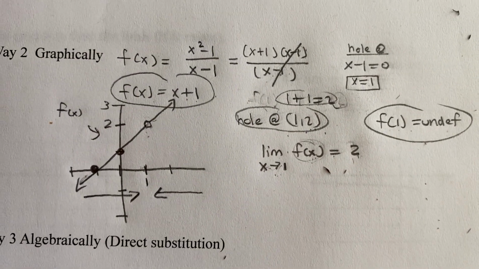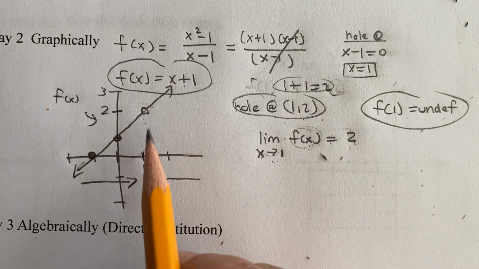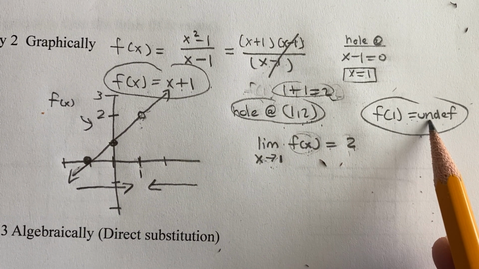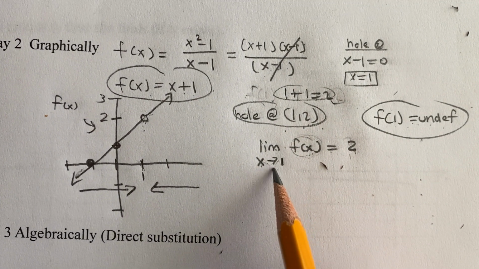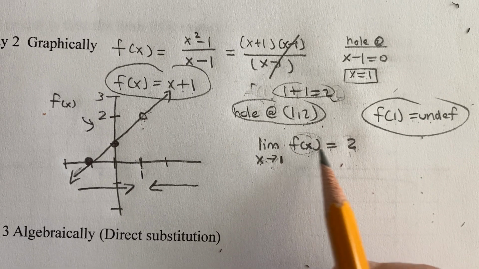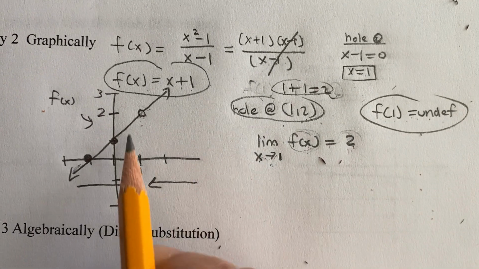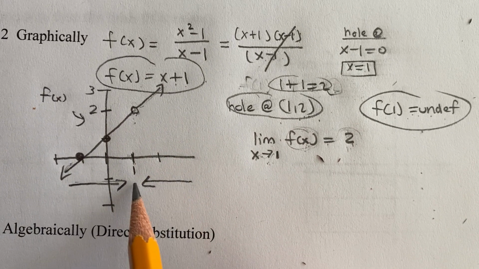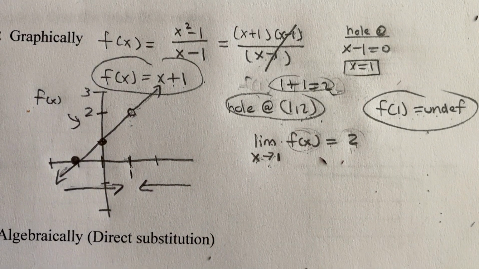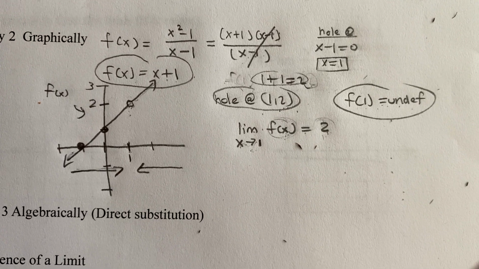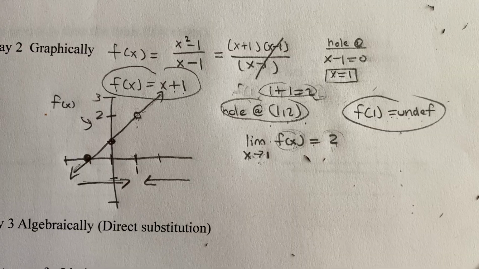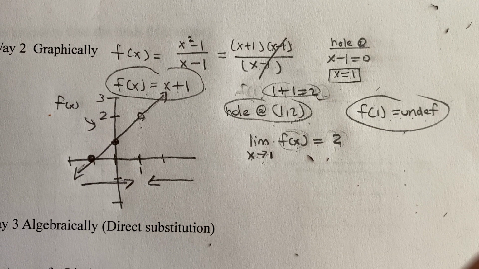So again, that concept of we don't care about what happens at the value of 1. f of 1 is undefined. But the limit as x approaches 1 of f of x is equal to 2, and this number is what the y value gets close to as x approaches 1 from the left and the right, okay? So it's worth some time for me to explain this concept. And once you understand the concept, you can see it's not that big of a deal.